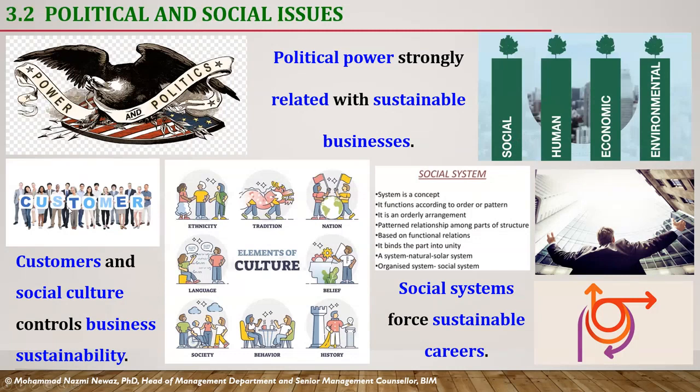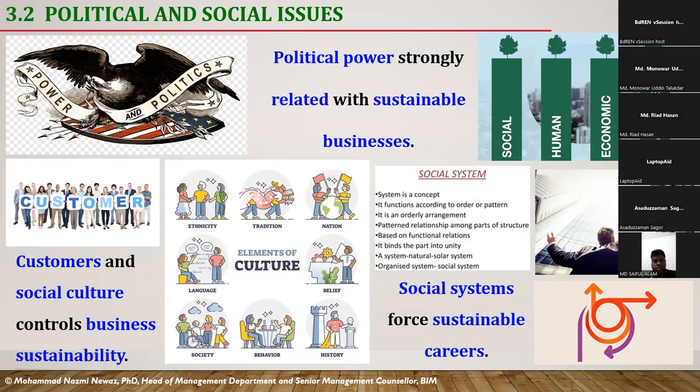And customer and social culture. These 2 things control your business sustainability. Because if your customers are not satisfied with your product or service, what about your economic growth? There will be no economic benefit, right? And if you don't follow your social or national culture, people will throw you out and will not purchase your product. As well as, different social systems or societies force the organization towards sustainable careers. For example, being a member of a society, we expect big companies and corporates to create good jobs, sustainable careers, where there is scope and opportunity for further development and enrichment.